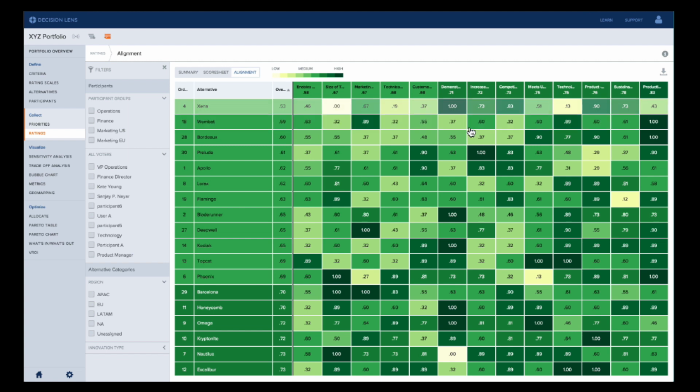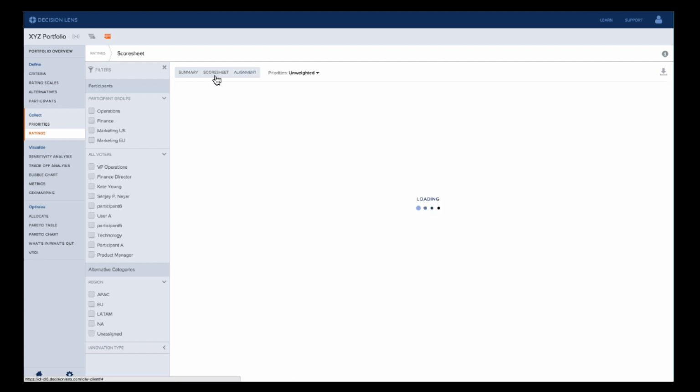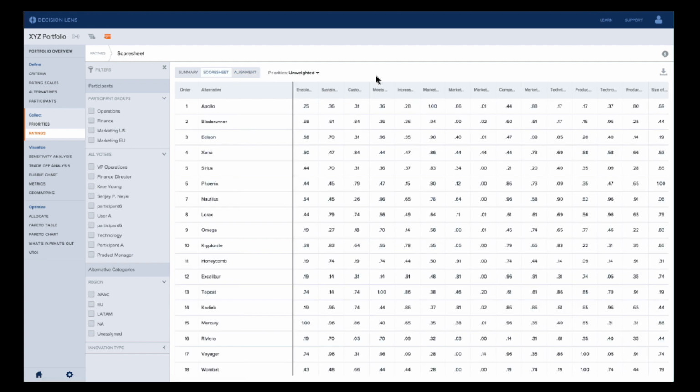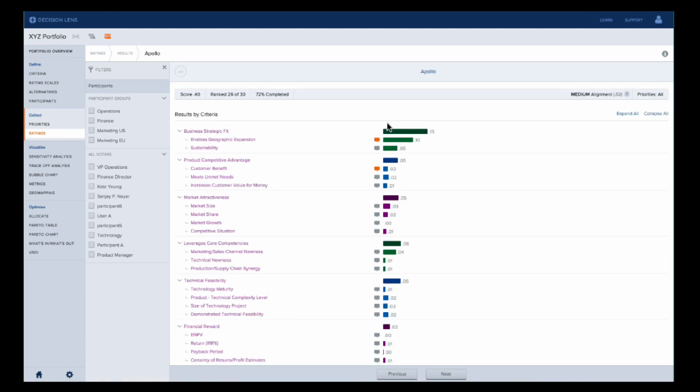On all of these screens, we have the ability to dive down into the details. This is a global level of the overall project score, but if I wanted to say, well, let me just look at Project Apollo, I can look at this in aggregate, and I can see that the project had an overall score of 0.4. It was ranked 26 out of 30, so not particularly high. I can see what the alignment was, whether it was high, medium, or low based on that score, how many have actually completed, and I can even toggle through these so I can start to get a sense of where these scored well and where they did not.